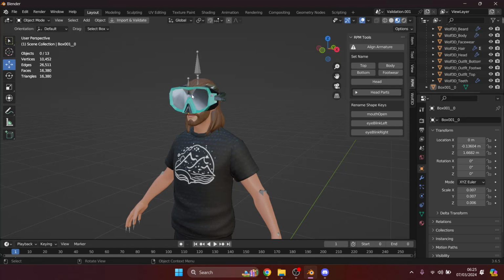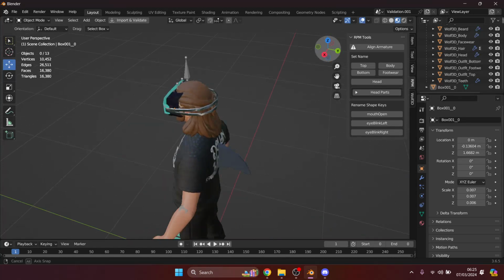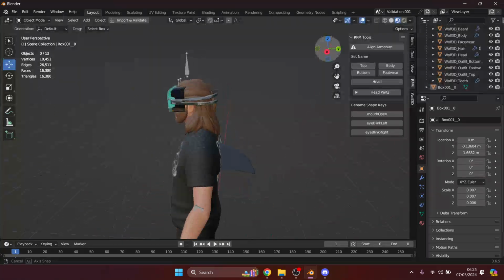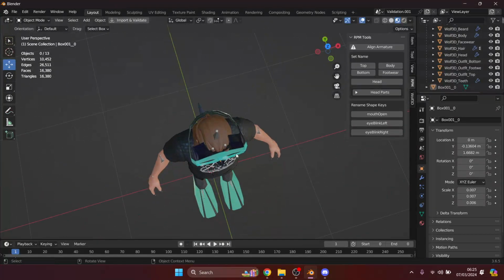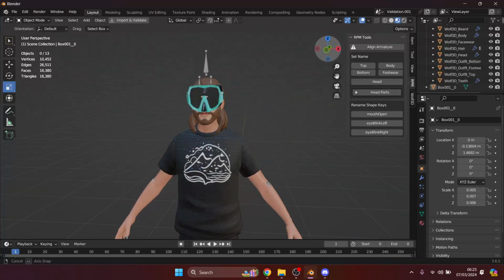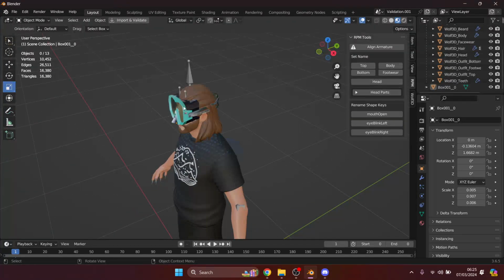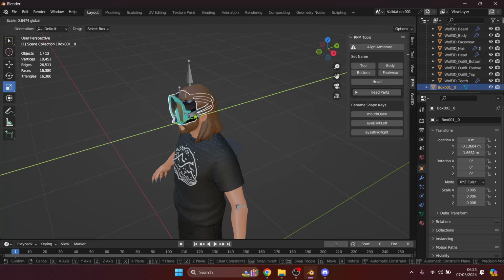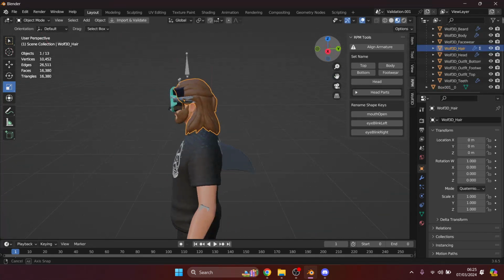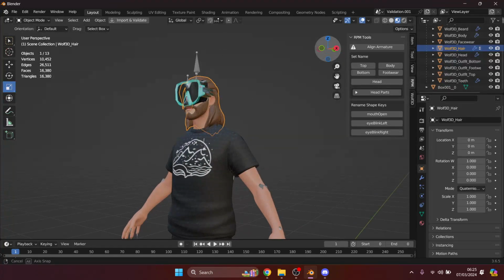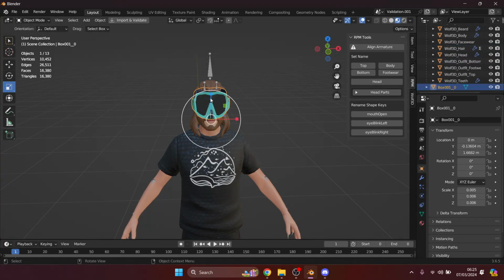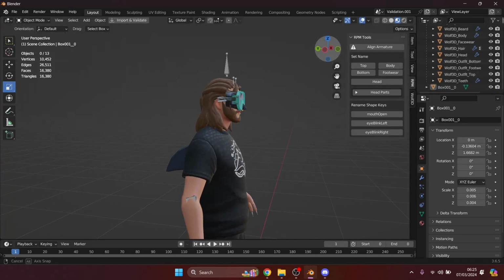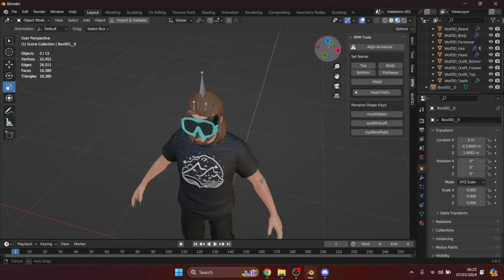So I can breathe underwater. It looks very weird, it looks very thick around my head, so I'm going to scale you down that way until we have it match the head. And as we see a little bit of forehead, I'm going to do that. So there's that. Now it just looks a little bit weird. I'm going to bring it down a bit more. And now we have headgear and all that.